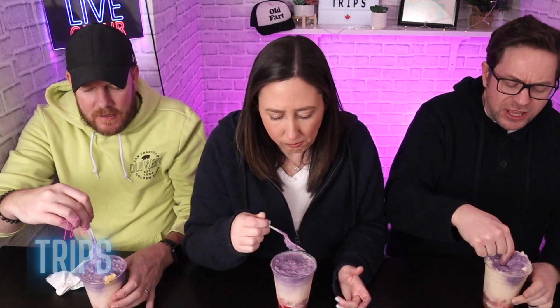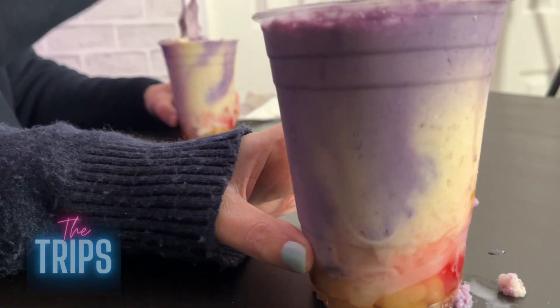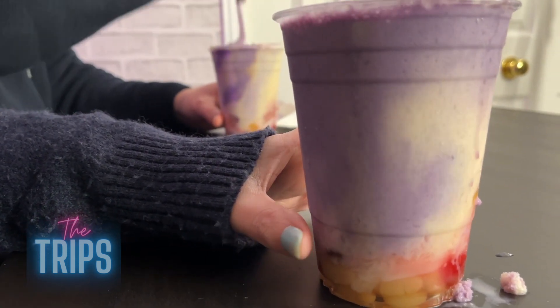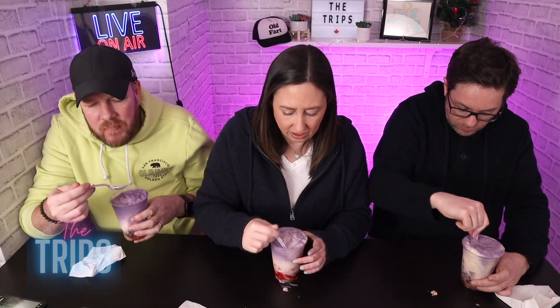Oh okay, it's got a little taste of that ube ice cream — there we go, it's delicious! He's going to take his time here. Let's get a shot of this — a close-up of Kelly's, not mixed very well yet. You've got to get the purple in there. Look at that — it was spilling everywhere in the background. Is this supposed to be messy? I feel like I'm being messy. I think it's okay; you're just having fun with it.